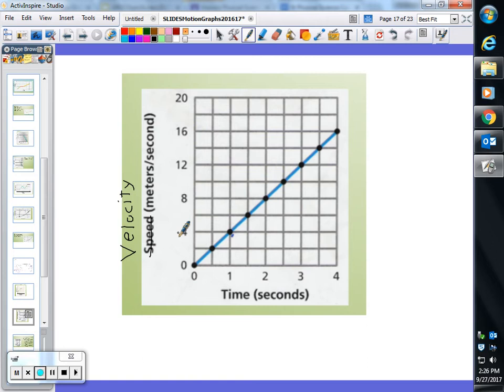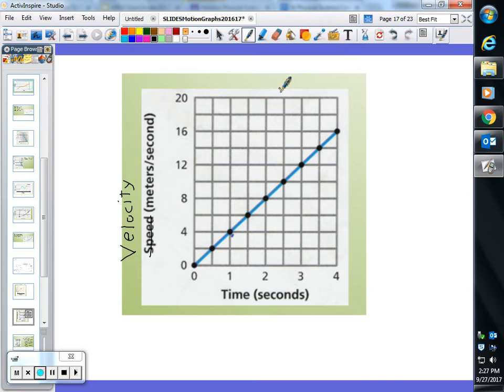All right. So, Edie, what's the acceleration of this object? 4 meters per second squared. 4 meters per second squared, or 4 meters per second, right? In order to calculate the acceleration of any object, any motion, we need to know two things. What two things do we need to know to calculate the acceleration? The change in velocity and the time, right? Change in velocity and the time over which that occurs.